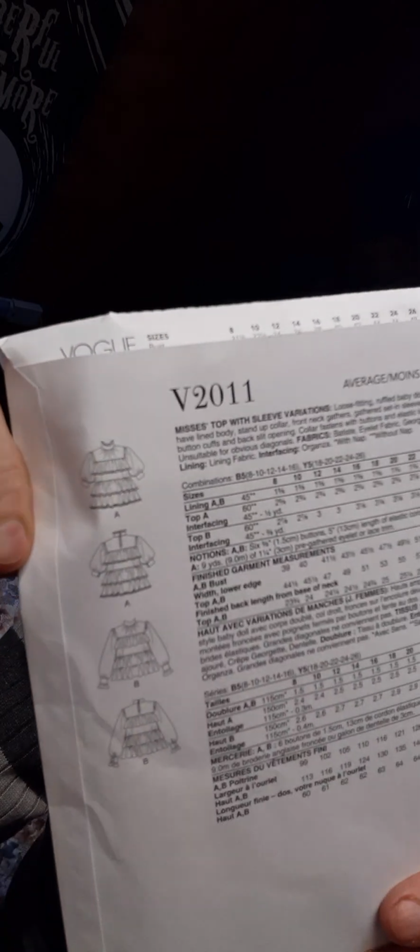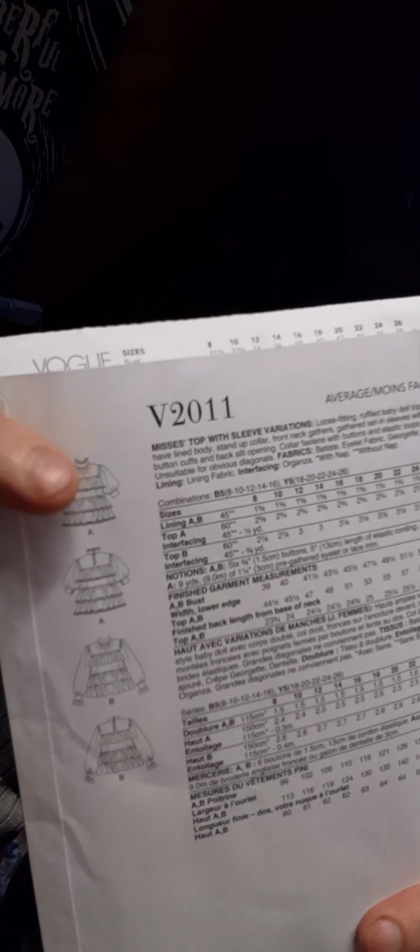Here's the line drawings of it. Front and back, front and back. And it's just a loop in the back with a button. No zipper or nothing like that. But yeah, so that is all the patterns that I bought. I'm really happy with those that I got. Let's see, the next thing that I got, I'm going to show you some fabric.